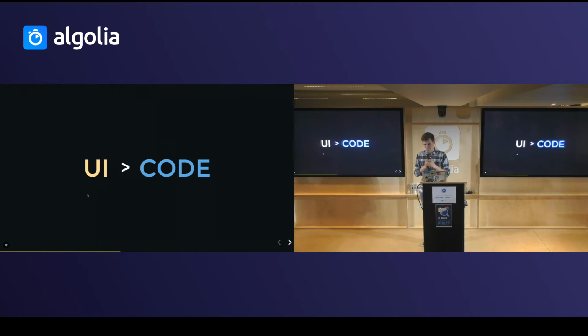In CodeSandbox, we have this mentality that UI is more important than code. Humans are visually focused. If you tell someone how big the difference is between 400 megabytes and 600 megabytes, it takes longer than if you just show them an image like a bubble of 400 megabytes relative to a bubble of 600 megabytes. So that's why with CodeSandbox, we always do everything with a UI, and we try to get the best developer experience by just showing a UI.